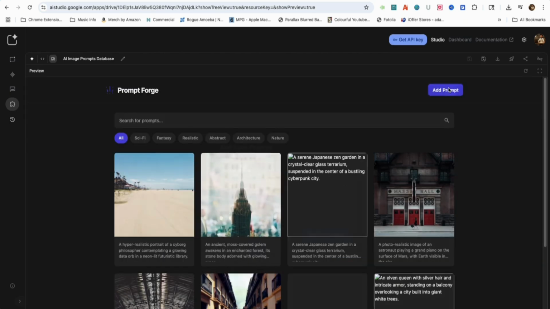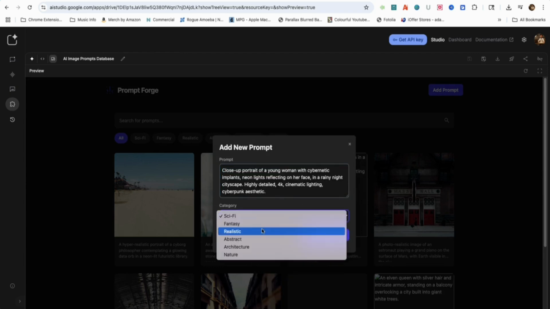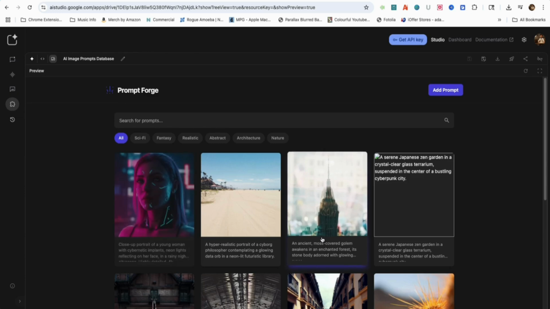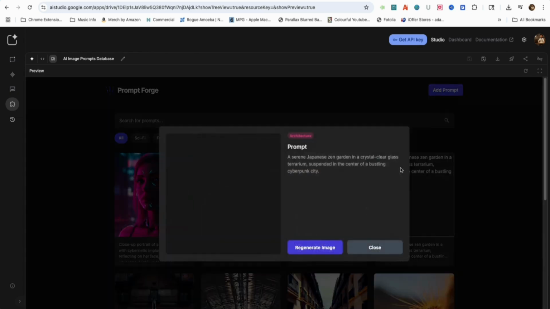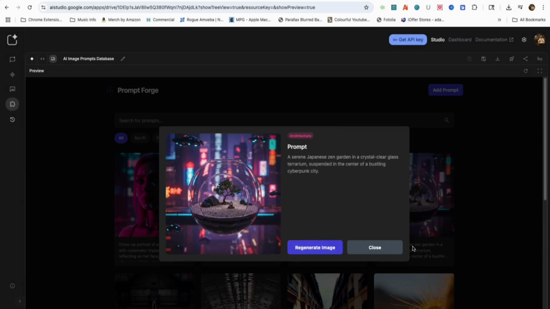button. When you click on the Add Prompt button, a window will pop up, and here's where you can type in a prompt, select a category, and click Add and Generate. Gemini will automatically generate an AI image related to your prompt. As you can see, it created a really nice image. For the prompts with no visible image, I clicked on it to open up the pop-up window. Then I pressed Regenerate to create a new AI image. The image is now updated for the prompt.